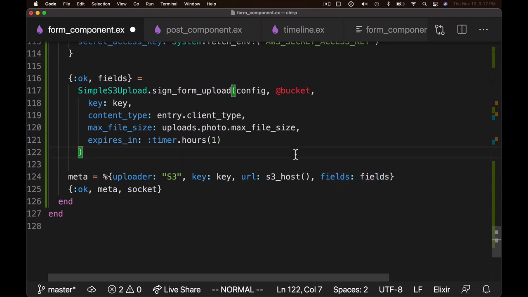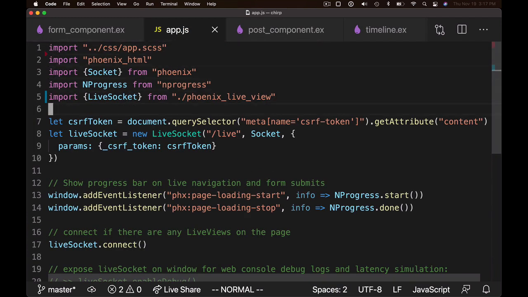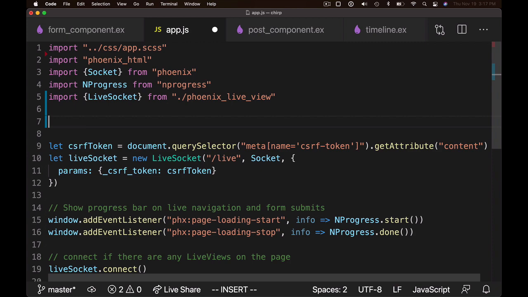And this data is then sent to the client, and you have to write a little bit of JavaScript to wire this together. So most likely the community has provided the facilities for this for you, but I'll walk you through what this looks like for S3. So if we go into our app.js, it's going to take a very small amount of code to make this happen, so we'll just walk through it here.